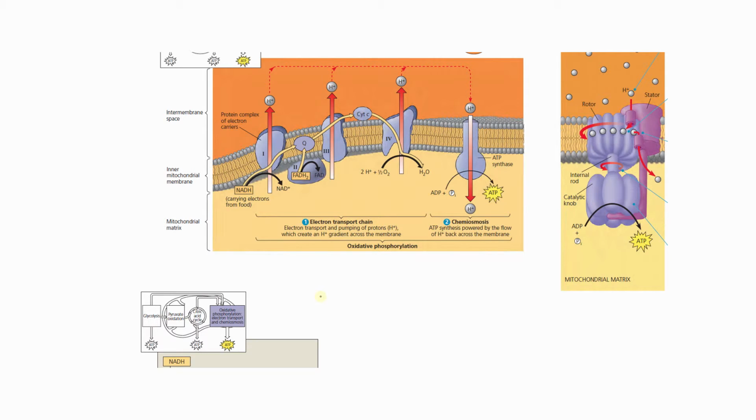So once we create a lot of proton gradient in the intermembrane space, the protons will try to flow down the concentration gradient, which allows the rotation of this ATP synthase protein. Okay, so you see that ATP synthase here, which can be more accurately illustrated on the right side. So this proton will stick to the rotor, which acts as a placeholder, and then as it rotates, these proton ions will diffuse down into the matrix of the mitochondria, and in that process it will combine the ADP with the phosphate, just the way substrate level phosphorylation helps with the enzyme.